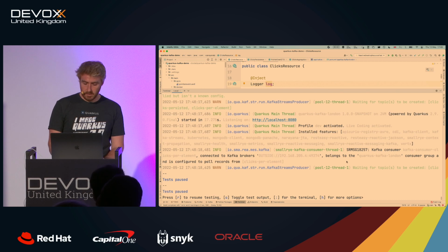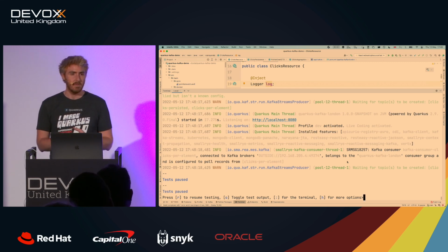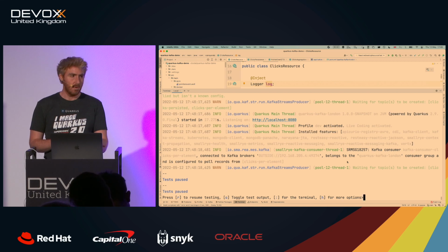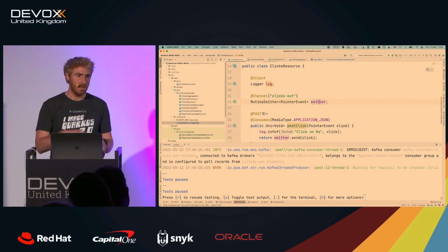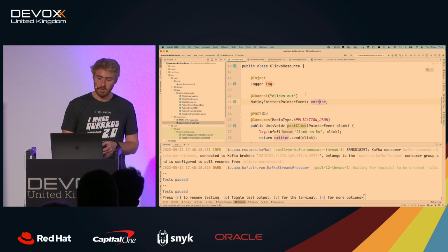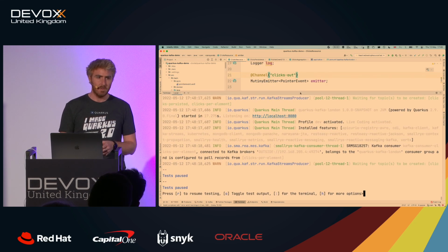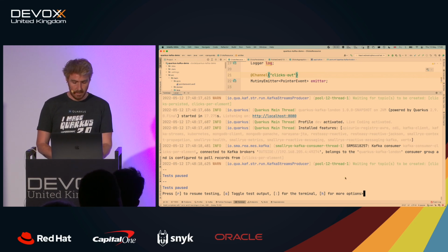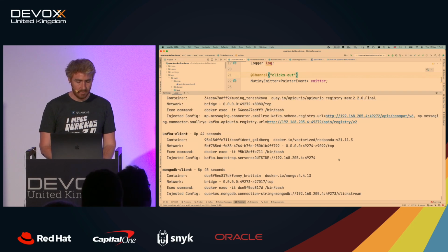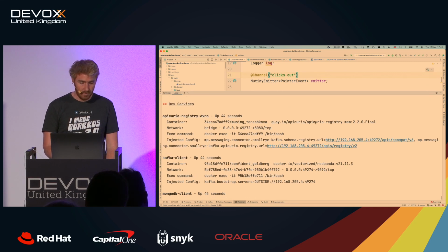So when I run the application, Quarkus actually does a couple of things. Again, the build system intervenes and does a couple of things to optimize the application. The dev mode jumps up and live reloads each time you modify the source code, but it also understands what services your application needs, and starts up dev services for you.